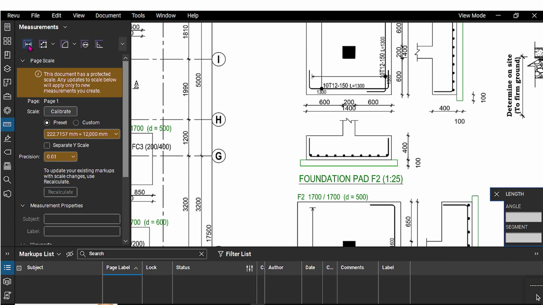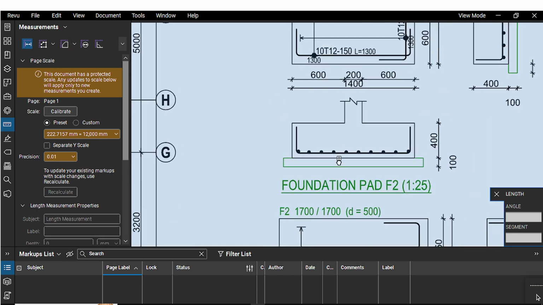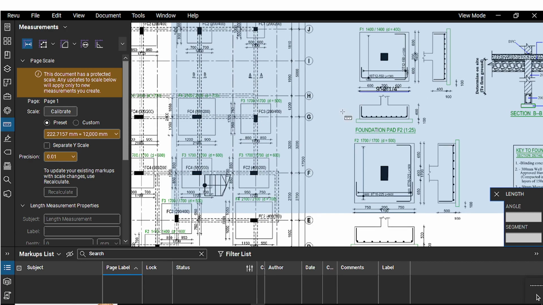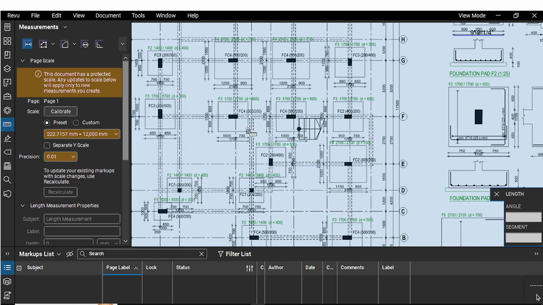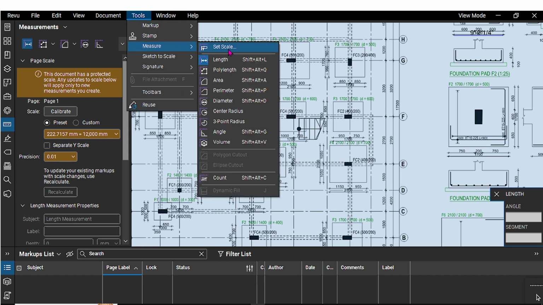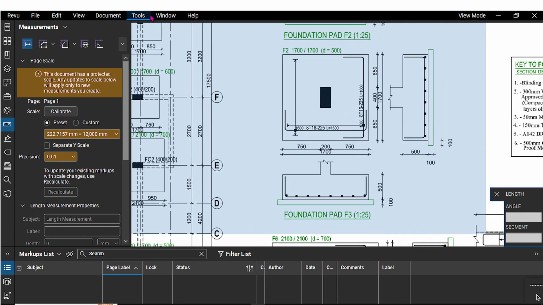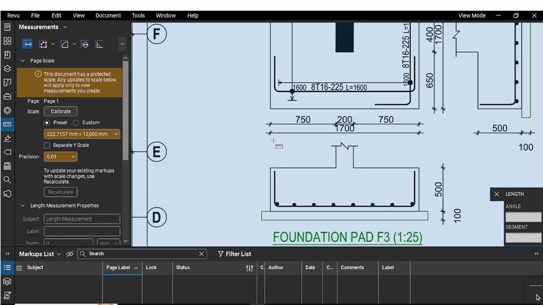So I'll proceed back and try to add something so that I can get an option to have a preset or to add the scale. I think it already has the scale, so we are not going to have it once again. Let me proceed to tools, measure, set scale. Yeah, if you click on set scale, of course that is calibrate. Let me see if they're going to give me the option to set the scale. It already has the scale.